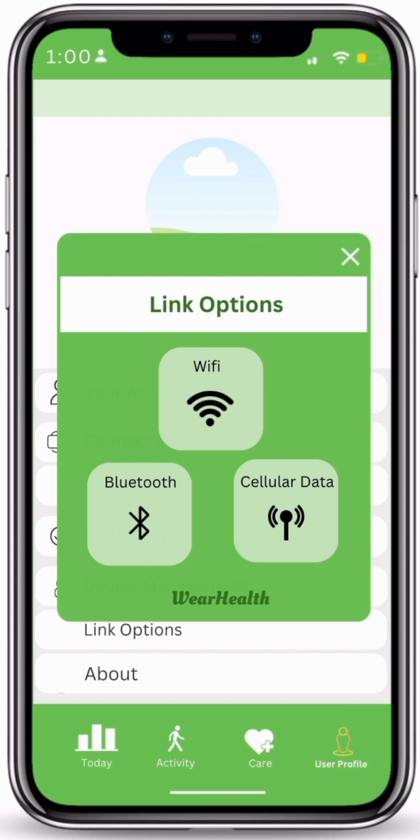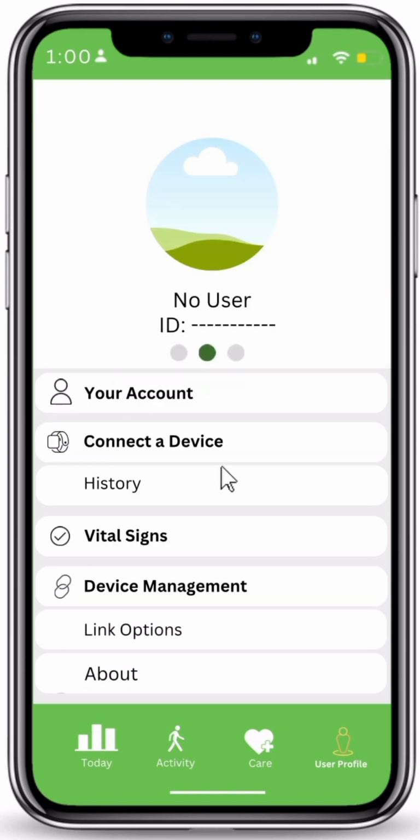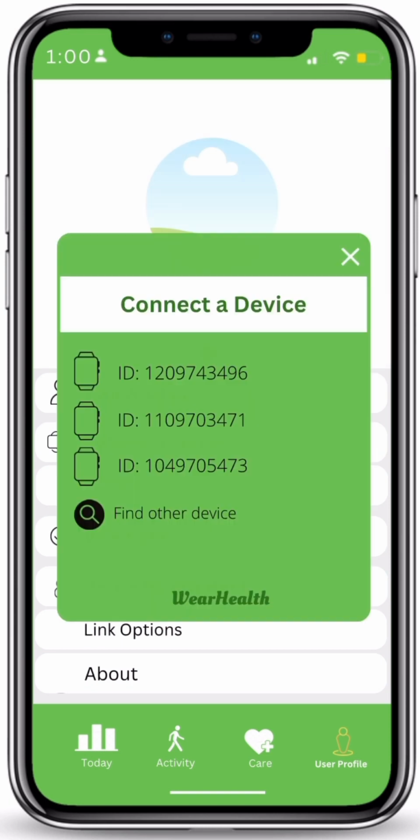As we can see, it is not only through Bluetooth, but also through Wi-Fi and cellular data, allowing the app user to monitor the smartwatch user's activities and vital signs, regardless of how far they are from them. So since our Wi-Fi is already turned on, let's use that to connect the smartwatch. Now let's click the Connect a Device. This part is very important as we can now access all the data of the smartwatch user.